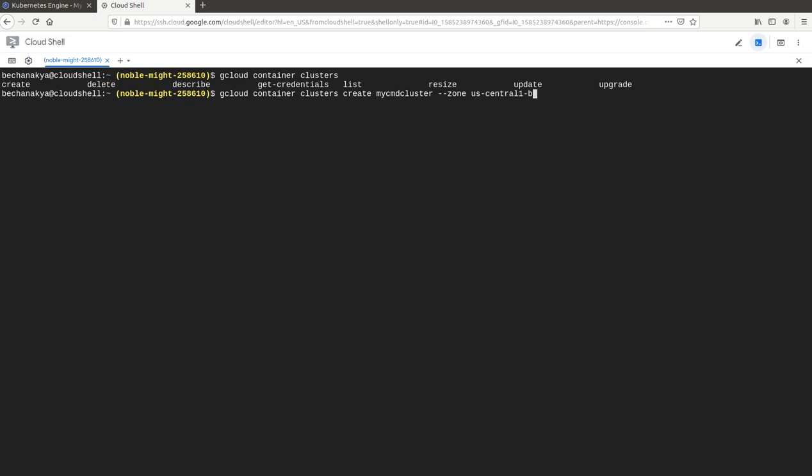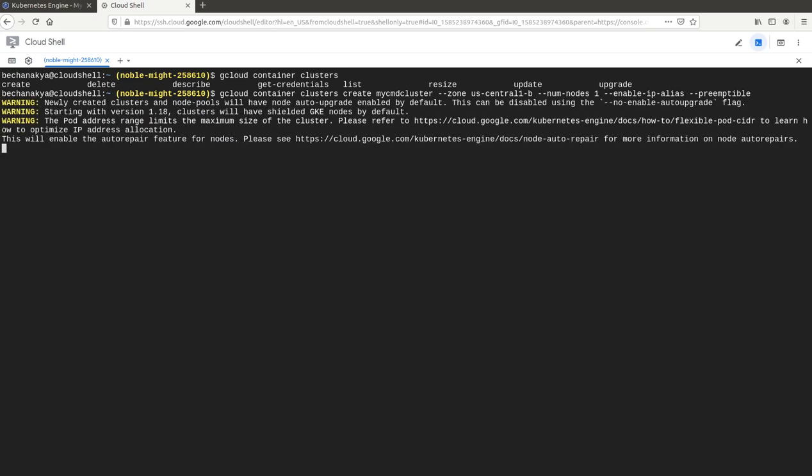Here we go. Now you need to provide the number of nodes. I will go with just one node because it's my testing cluster, it's not my production cluster. After that, I also want to use VPC-native networking, so I will enable IP alias here. I also need a preemptible instance to save some cost, as you already learned this option in my last video. So I'm going to deploy nodes that are preemptible. Here we go. Now I will hit enter and it will start creating a cluster for me.